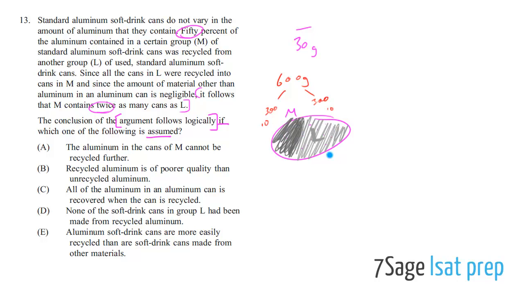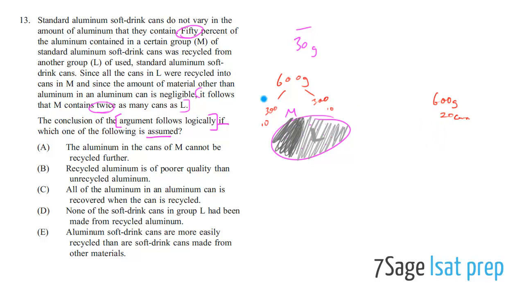Well, you are already presuming that in the melting down process, we didn't lose anything. What if group L started out with 400 grams, right? Well, 400 is probably not a good number. It's not round. Let's say, what if group L also started with 600 grams? And that means it's 20 cans. And then in the melting down process, 300 grams became unusable.